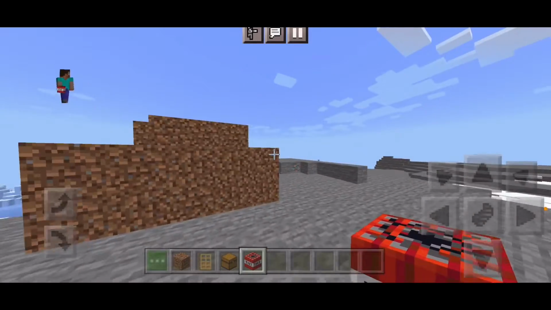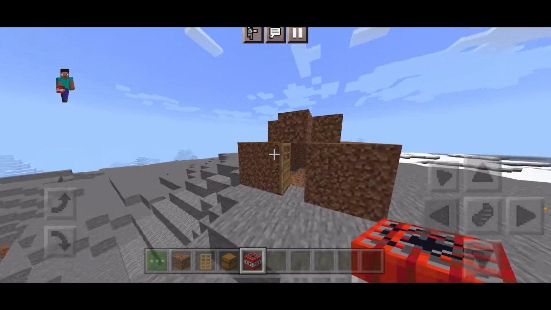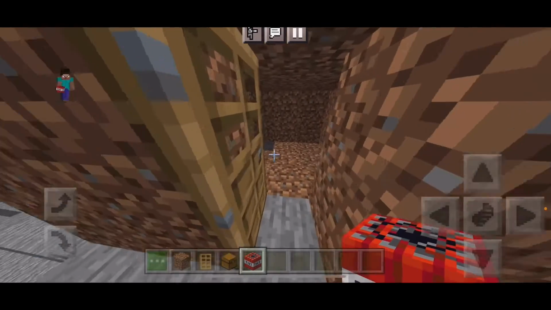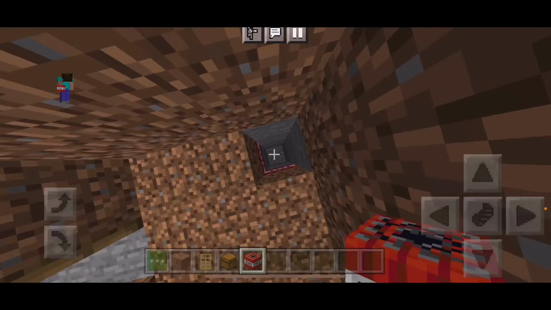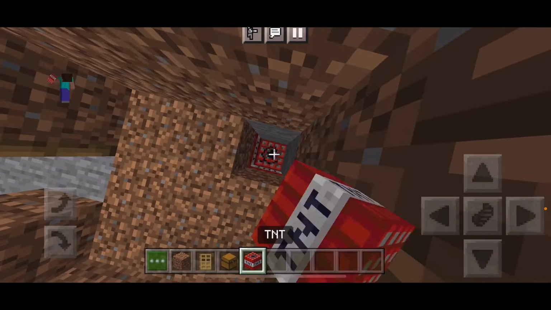Hi guys, welcome to today's video, and today I'll be showing you how to make the singly most effective trap in Minecraft. So, say your friends just started, they've built a horrifying dirt house, bunker almost, and you don't like it whatsoever, and you want to prank your friend.